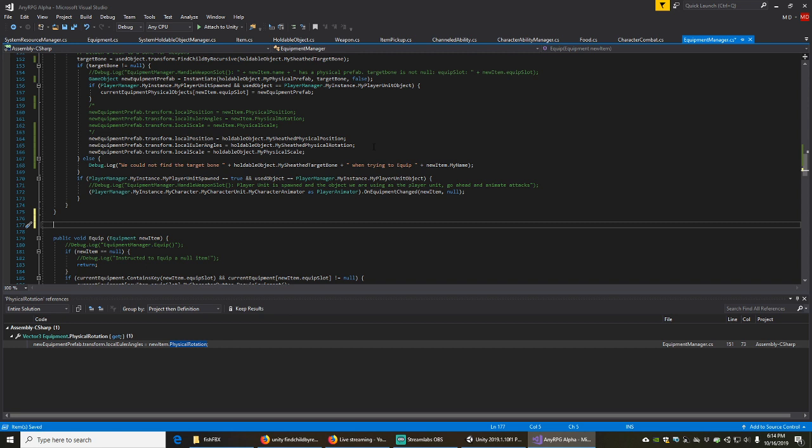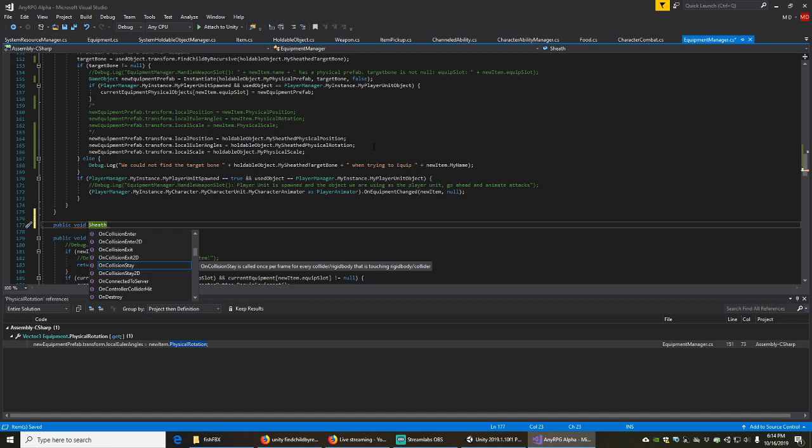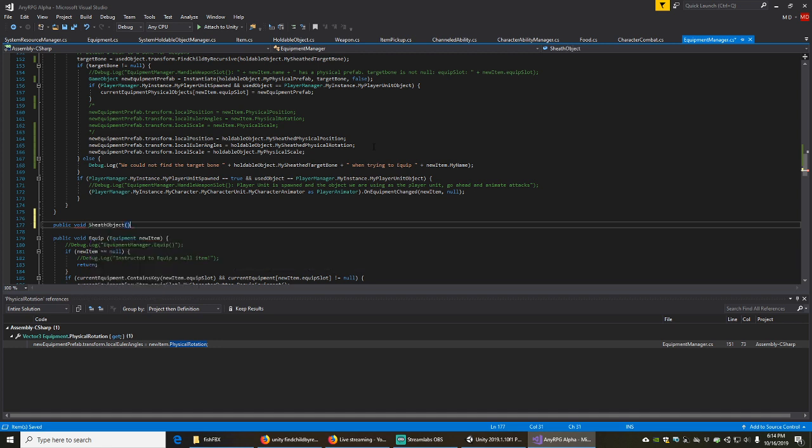So what I want to do now is make these methods public, because I want to be able to call them from other places. So we're going to call this public void sheath object. Why not?